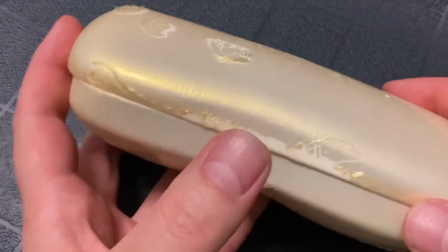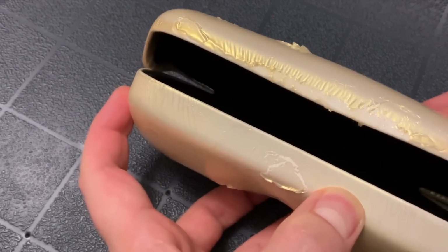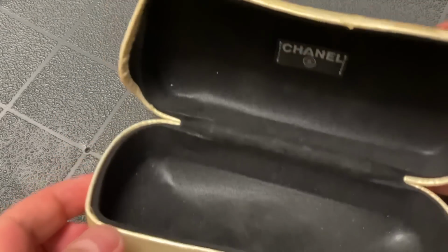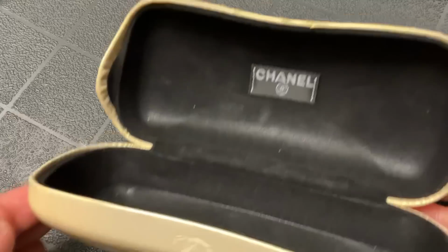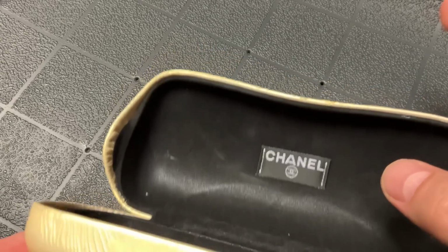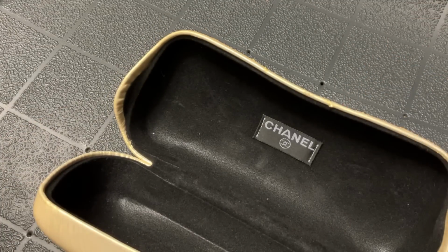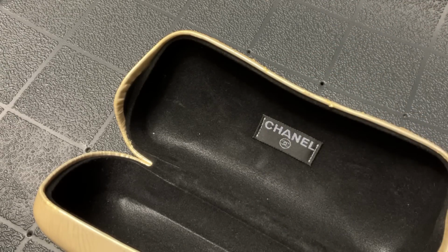This is the decay. So I took the glasses out. The glasses are safe and protected. But let me open it up for you. See, look, just by pulling it, it rips. So the inside is still fine. It's like that classic interior that we know from Chanel. A little bit cheaper because back then they would just flock a plastic shell interior, and then they would sew on to the interior plastic shell a Chanel logo, right? But the exterior is as it is now. Usually the standard ones are black, like a plasticky pleather exterior, but this pearlescent version was a limited edition.